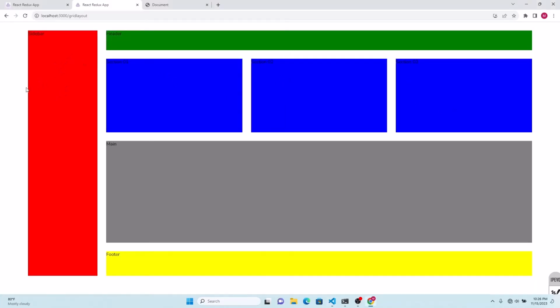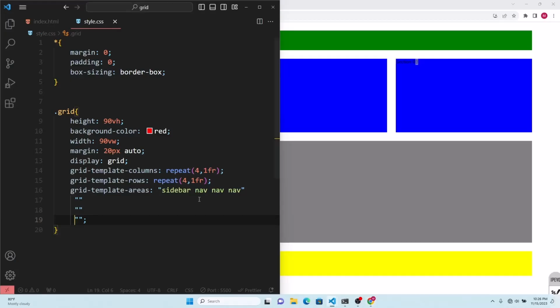So on the second row, here we have sidebar, then we have section 1, section 2, then section 3. Actually you can give it any name. So instead of saying section 1, I'm going to shorten it like that: sect 02, sect 03.